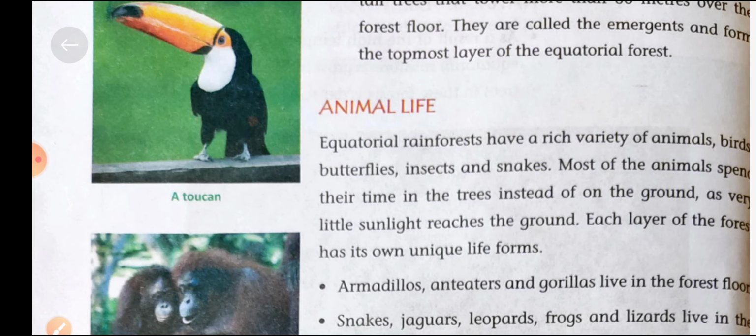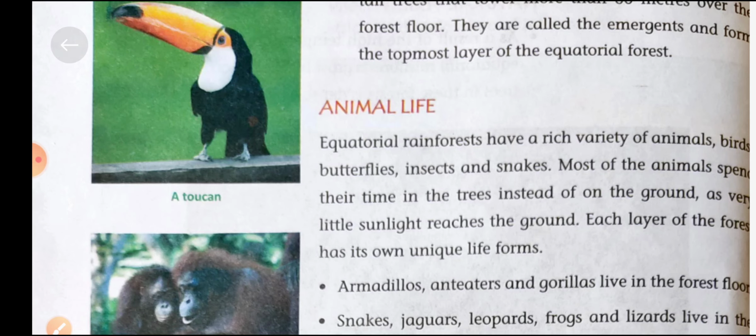Animal life. Equatorial rainforests have a rich variety of animals, birds, butterflies, insects and snakes. Student, you all know that the equatorial region has a very dense forest, so many types of wildlife, insects and birds are found in this forest.